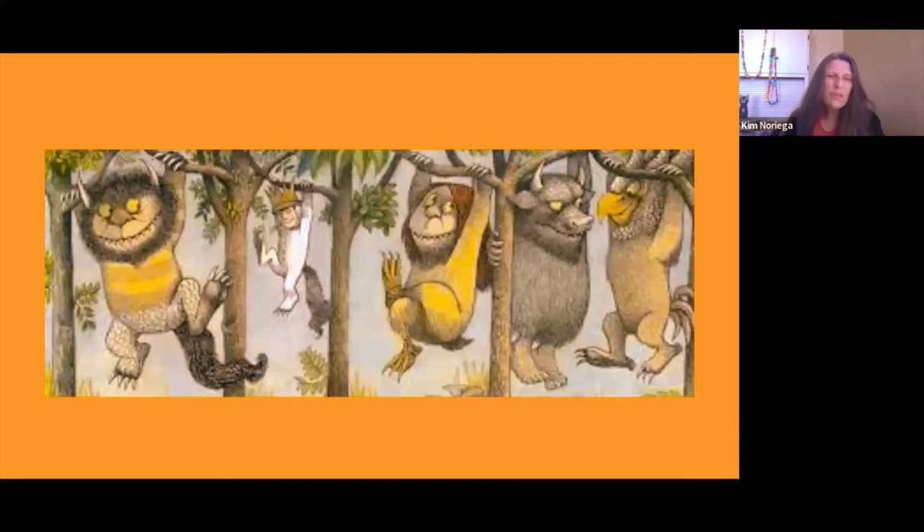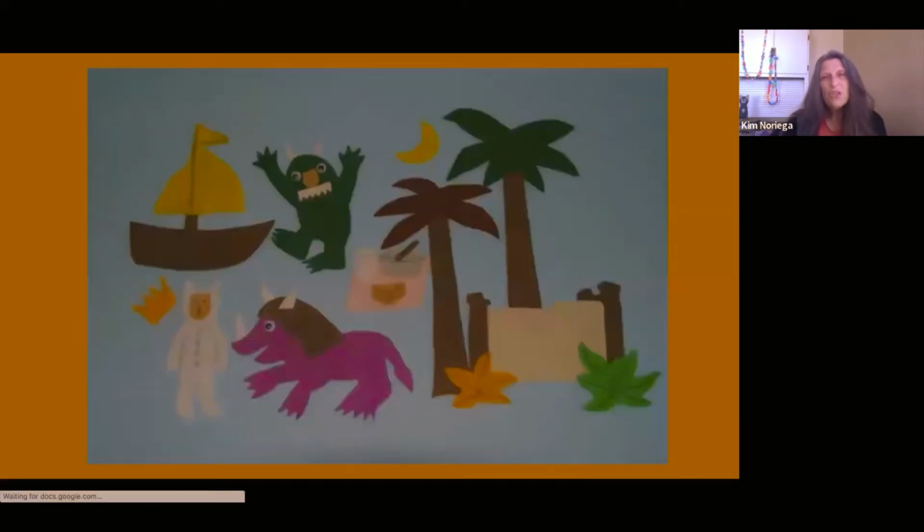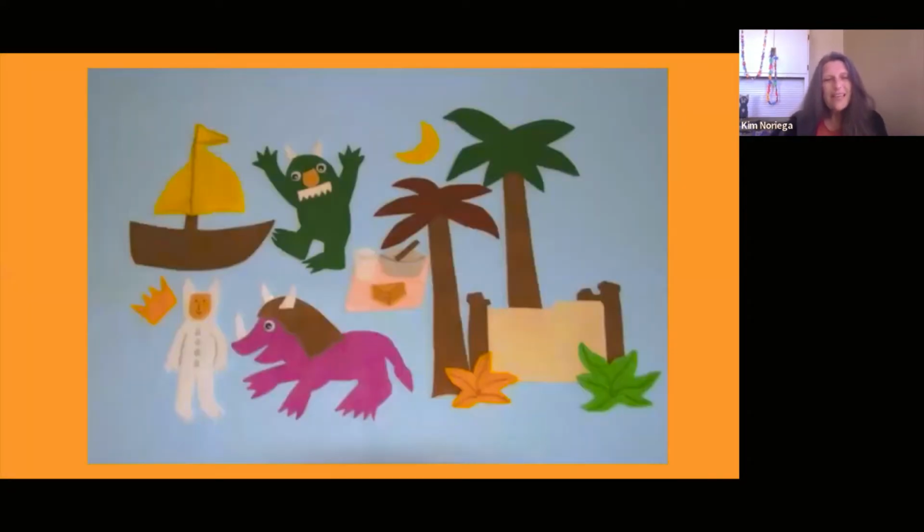I'll show you a little bit later. There's some other things you can do as well. But Where the Wild Things Are. So that you know, the storytelling necklace, I'm wearing mine. You can wear it as a bracelet also, which is kind of fun. But the storytelling necklace works on the same idea as a flannel board, which a lot of people in libraries and working with kids are familiar with.